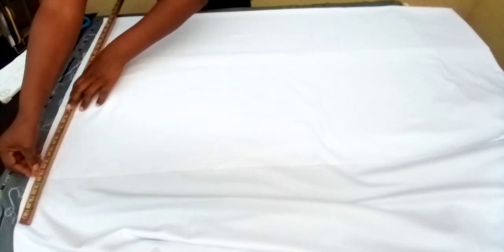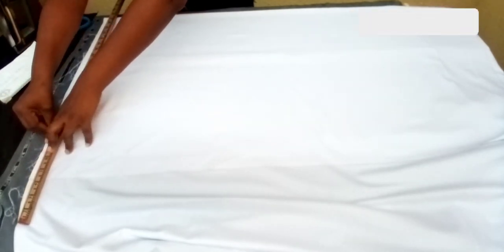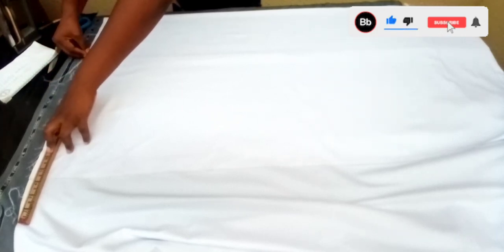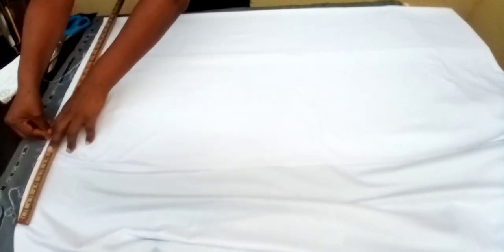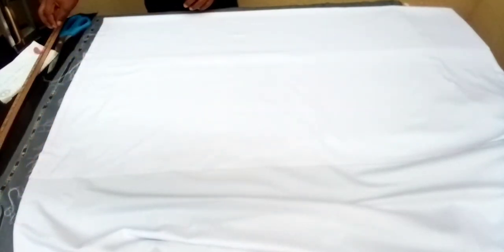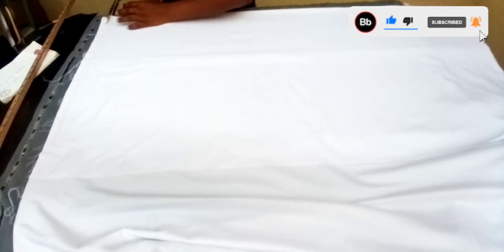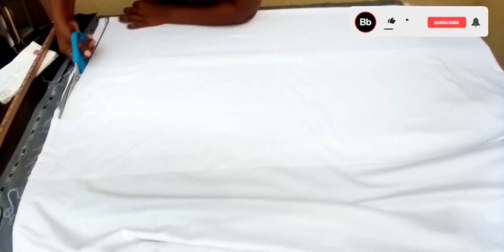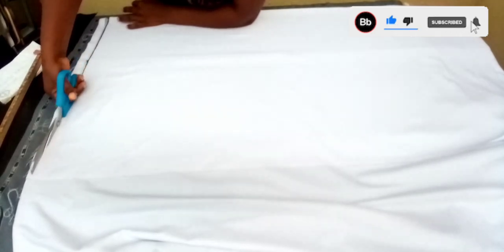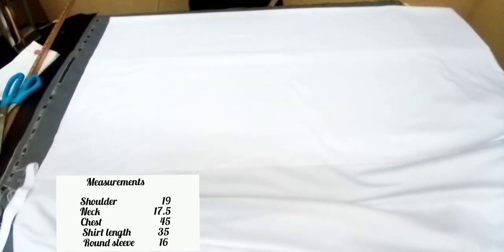Okay, the first thing I will do is to use my ruler to make a straight line. The reason why I'm making this line is I want the fabrics to be equal. I don't want the situation whereby when I'm cutting, the inner one will be shorter than the outside one. So I want everything to be equal. That's why I'm making this straight line. So when I'm done with the straight line, I'll cut it off. So as you can see, they are equal now. So now I can start my marking.